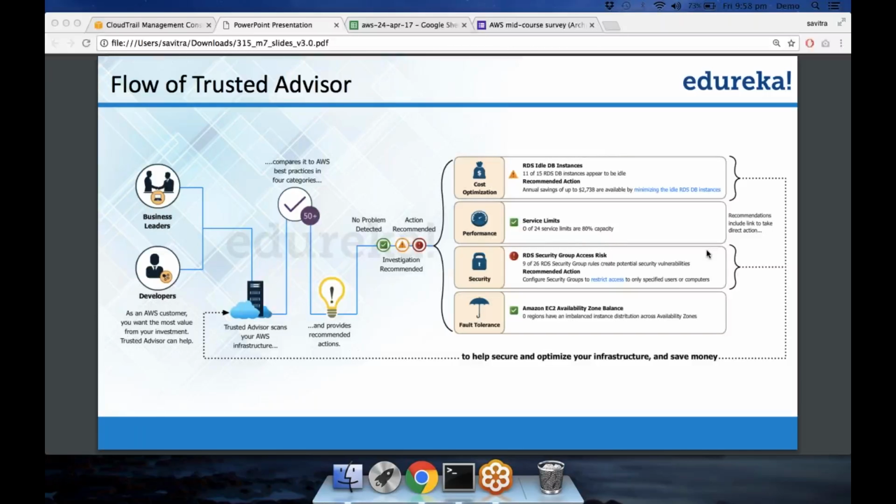So every day someone does something which may increase the risk to your system, right? If you have a very active set of users, you have a very active set of things happening on your infrastructure side. Every action can create some risk. So you can actually go into Trusted Advisor every day to see if something has changed.